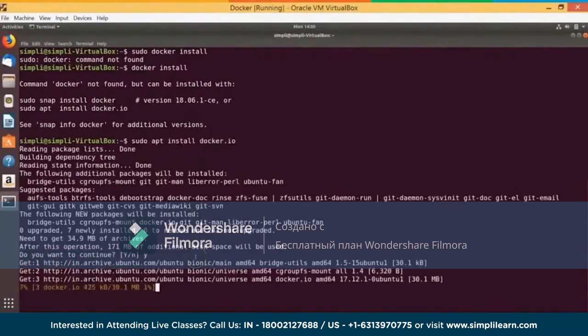After that's done, we will have sudo snap install Docker. So snap install Docker installs a newly created snap package. They are basically some other dependencies for Docker that you'll have to install. Of course, since this is the installation process for the entire Docker.io, it will take some time.